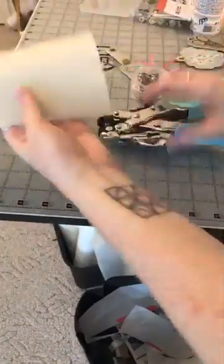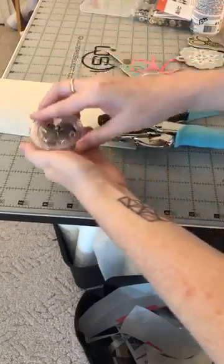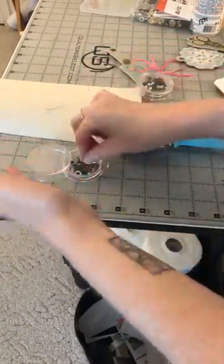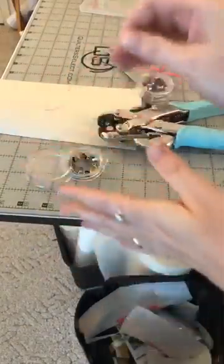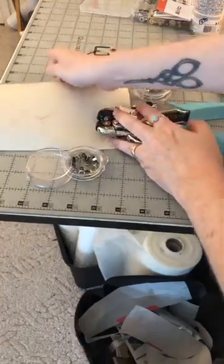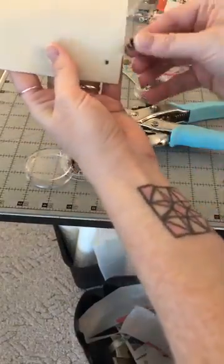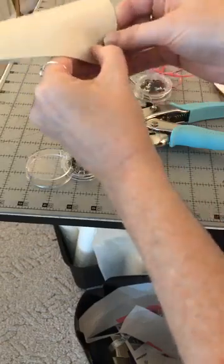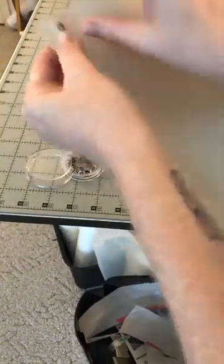So, with this, I've already punched my hole. And I'm going to grab these. And now, when you get a crop-a-dial, it'll tell you what size of these and all to get. It's been a while since I've really played with this a lot, so I don't remember sizes and stuff. But all I have to do is take this guy, put him through that hole. There we go. So he's in. And now I need to secure him.